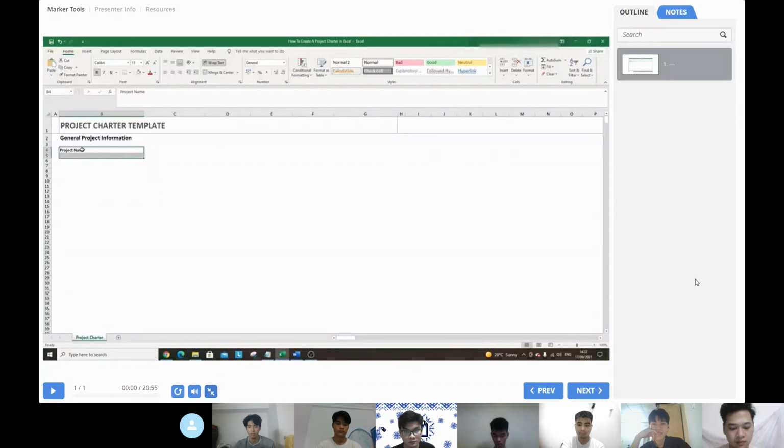So what I'm going to do here is I'm going to select row 4 and 5. I'm going to create a border around this, all borders, and I'm going to highlight the heading section in a grey. So just to differentiate and to give whoever's updating this project charter a box to almost enter their text. So the project name could be hardware upgrade at Bank A. That's the name of this project. Completely random, but you get the idea.